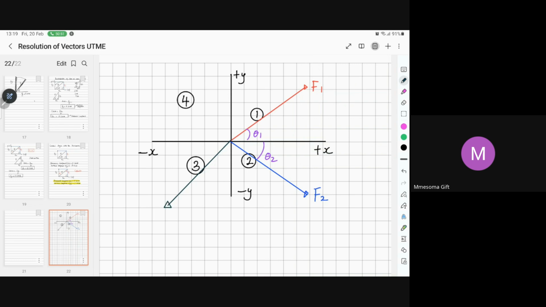Now, just like when you plotted your graph, that's the same thing we're doing here. The force here is going to be a negative force. Look at what I'm saying, young people. So now we have F3 here. This F3 is in the third quadrant. So it's going to be what? The value of F here, even if they gave me 40, it means minus 40 by virtue of the position where the force is. Now, if I take it to the x direction, by virtue of the position of this force, it's going to be negative as well.